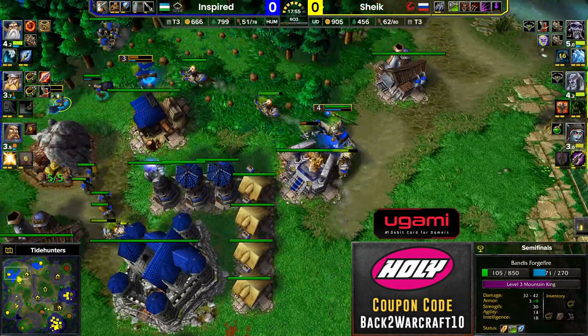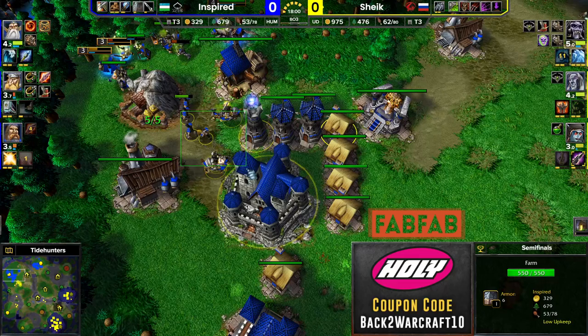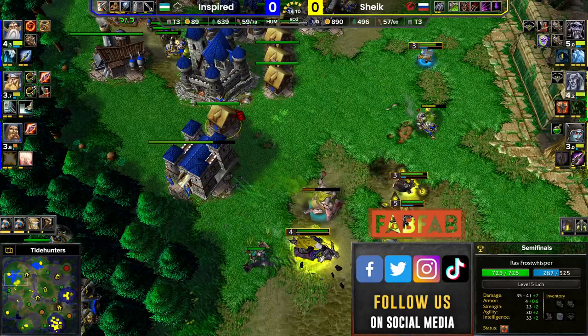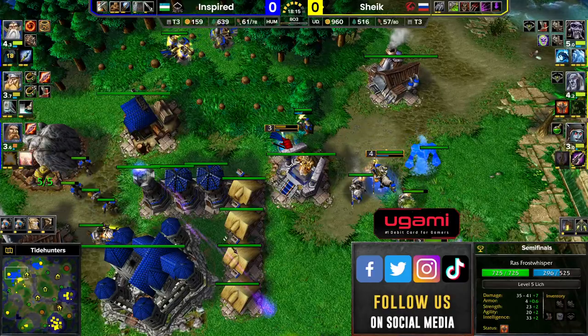He can't staff, though, can he? Oh, no. He actually built his farms in such a way that I think staff always goes to the back. I don't know if you'll be staffed right there. With insane heroes, though. Oh, Destro does die eventually. Surprised that Sheik didn't move that back there. 61 against 57.